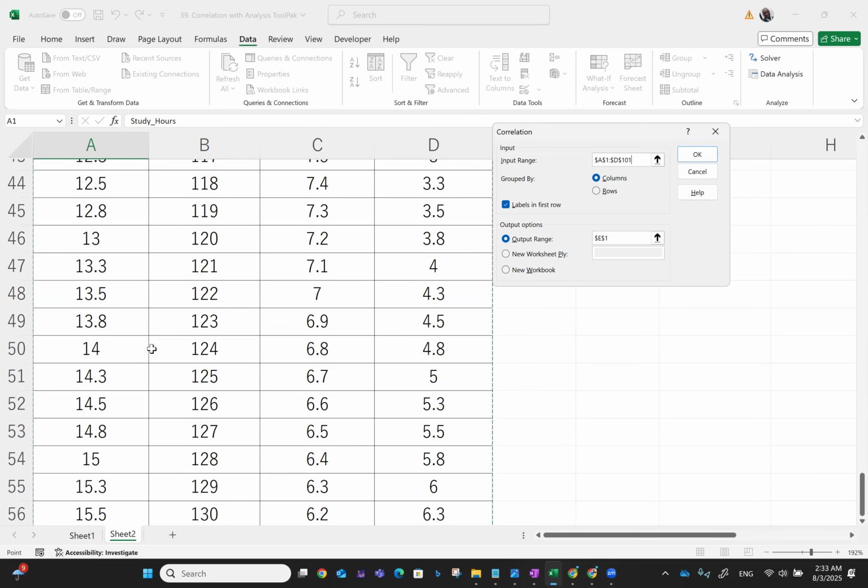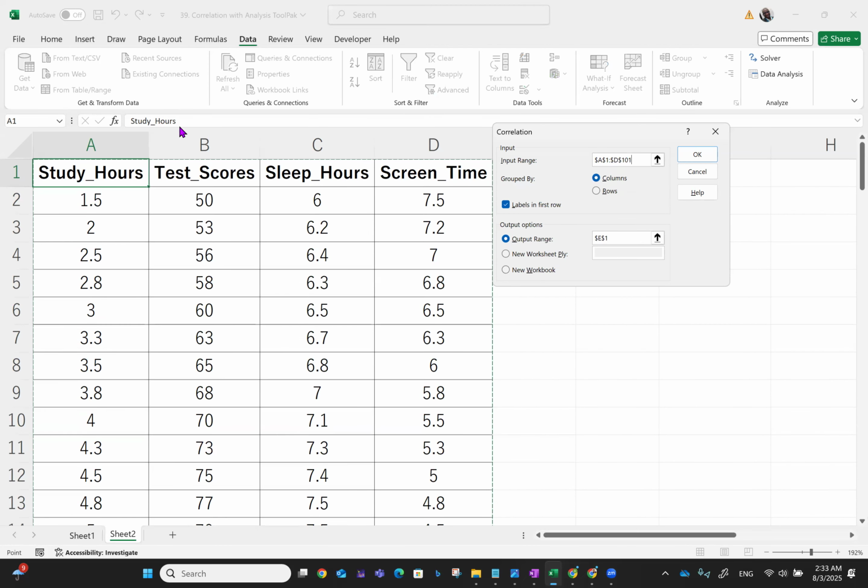So my input range can change slightly because this is up to D. Maybe I want my results to, I'll give it two spaces, E and F. Then I let this one go to G. If it's confusing this way, let me just do $G and then one. I think every other thing is fine. We have labels in the first row for sure. My data are in columns. If they were in rows, I would have chosen rows. So I think everything is good. I just click on OK.